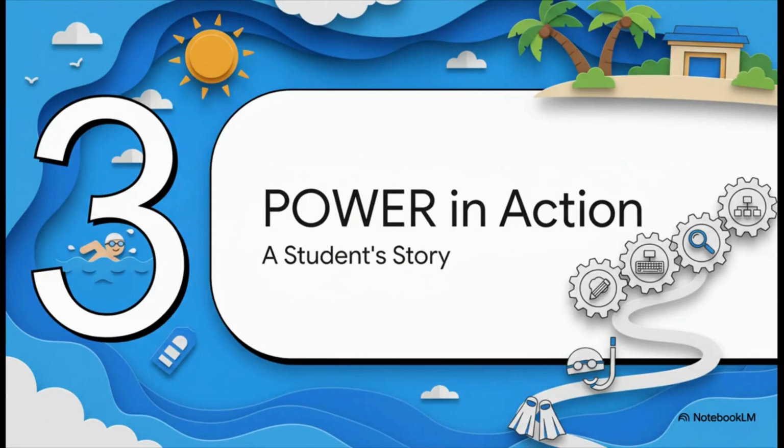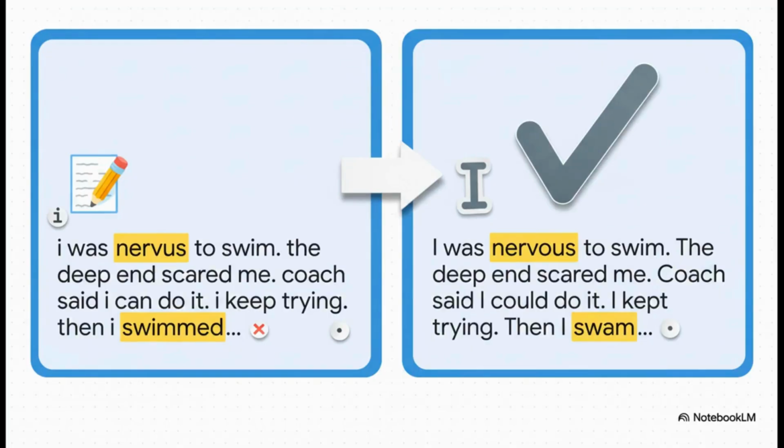So that's the theory, but what does this actually look like in practice? Let's follow a student's journey as they write a short story about learning how to swim. Okay, so here we have our student's sloppy copy on the left. You can see the ideas are all there, which is awesome, but now look what happens after they use that COPS checklist for editing. Boom, look at the right. With capitalization, punctuation, and spelling fixed, the same sentences are suddenly so much clearer and easier to read.